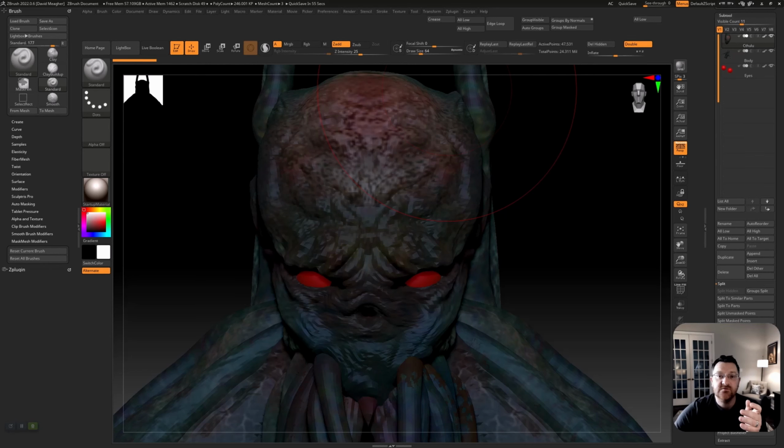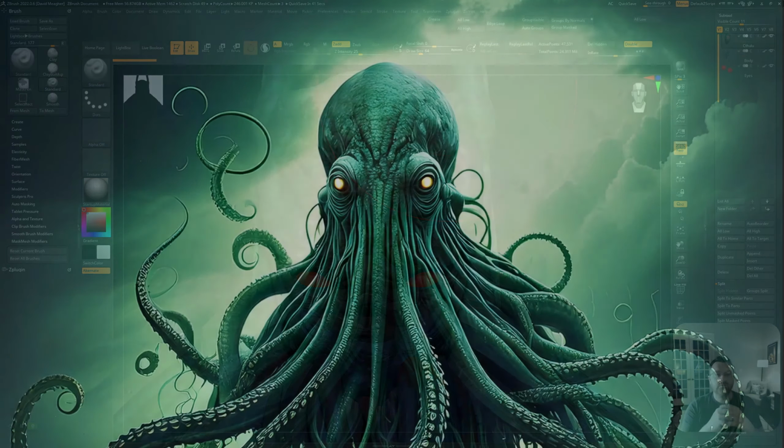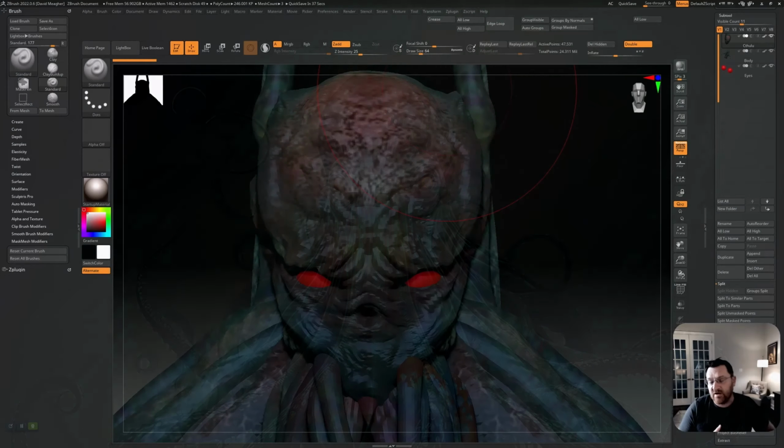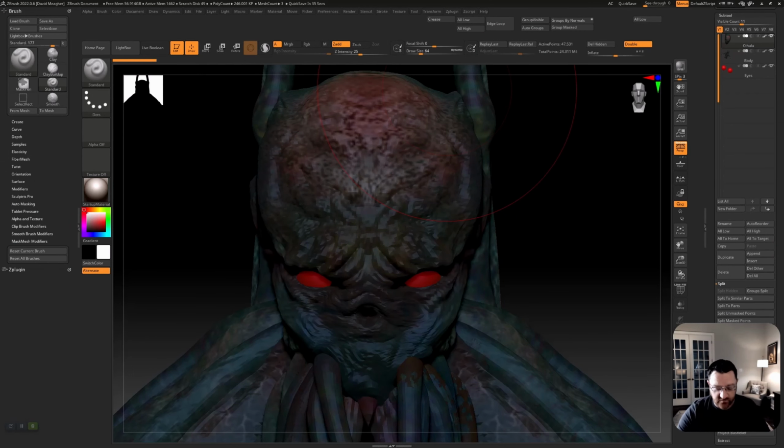Okay, everybody. So step one is the creation of our actual monster. In order to do this, I'd strongly recommend looking at, firstly, some reference images. There's some really fantastic Lovecraftian Cthulhu-style monster artwork out there. So go check out some really good reference images just to give you an idea of the overall direction you want your creature or monster to go in.